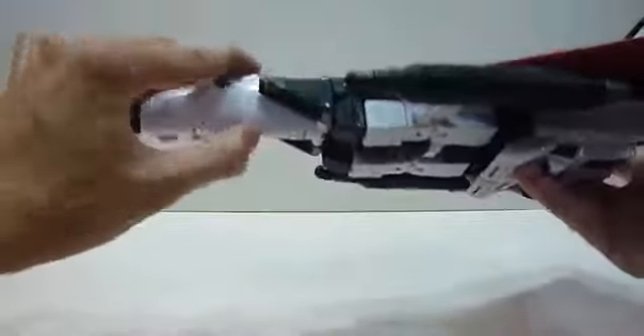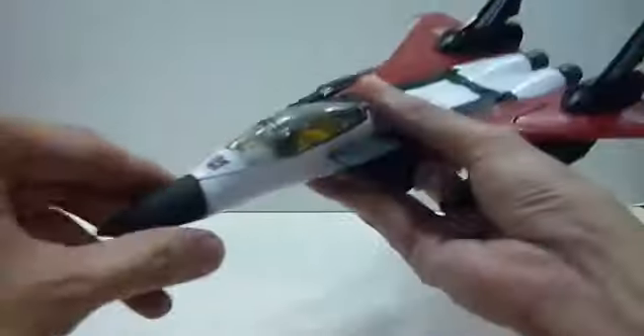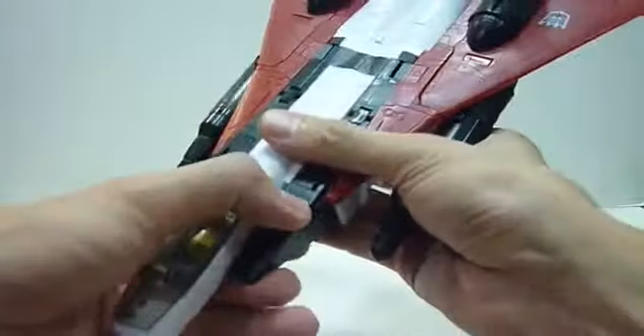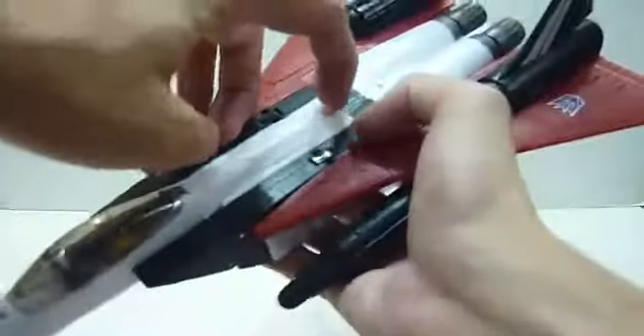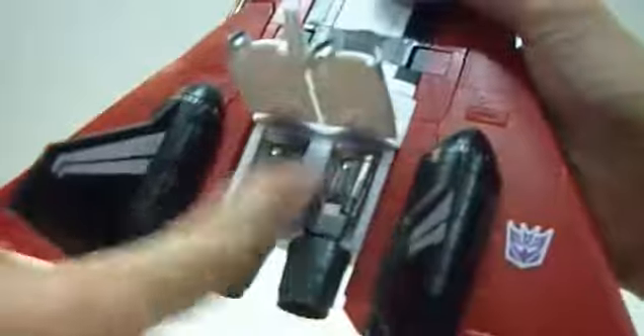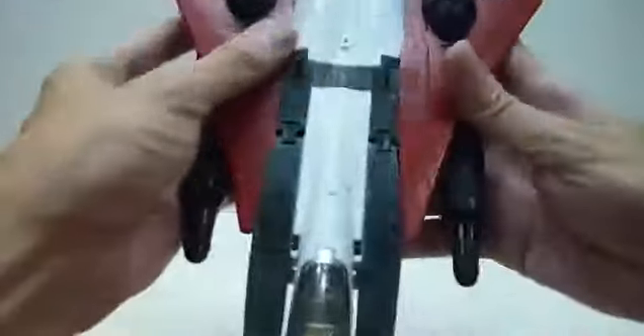Apart from the rolling feature, it has the same features as the MP-11 molds. You can pull out the nose cone and show the inner part. You can have the cockpit view shown. You can shift the thrusters downwards, flip this part upwards, and also flip up this part to show the inner engines — basically out of the feet. The thrusters can move quite freely. All in all, I like the jet mode — it's so, so, so nice.